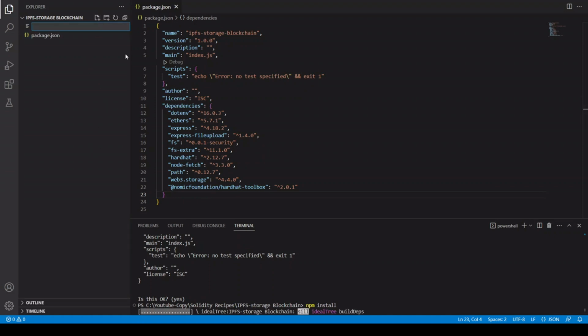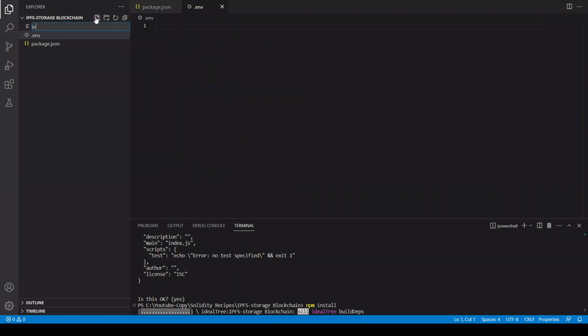We need some files. First of all, the environment variable file, then we need a backend written in index.js, then we need a front end written in HTML, and then we need a file style.css.